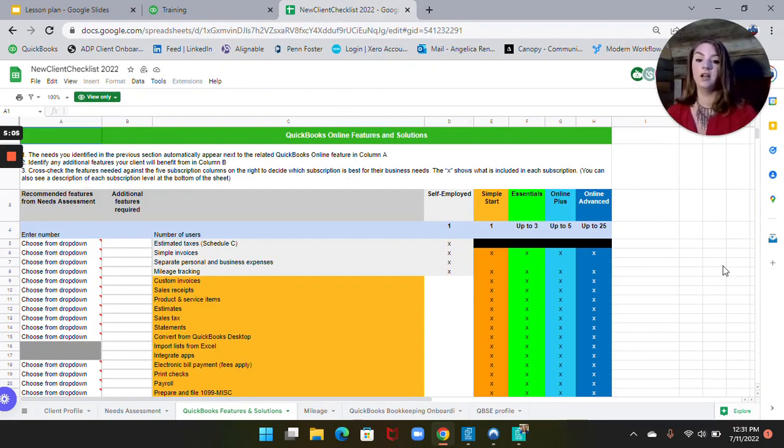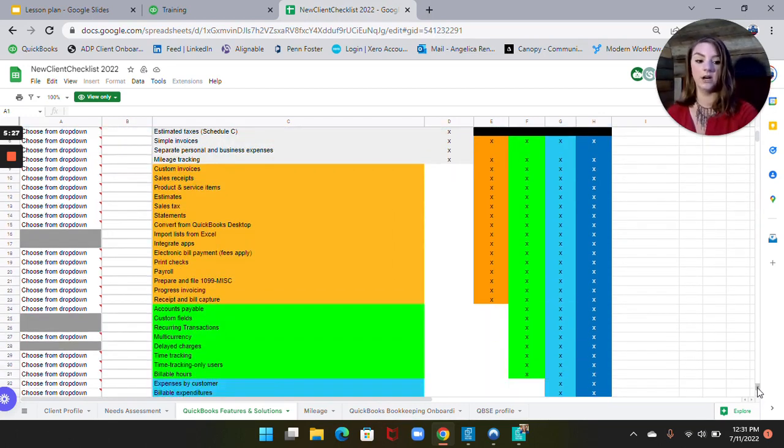This is what's going to be really helpful for you in determining what type of subscription base they should be using in QuickBooks. Let's say this is the first time that you're speaking with your potential client. They don't have QuickBooks set up yet, but you're trying to get them to set up QuickBooks. By asking and determining certain things about their business, we'd be able to help them figure out what type of subscription would be best for them.